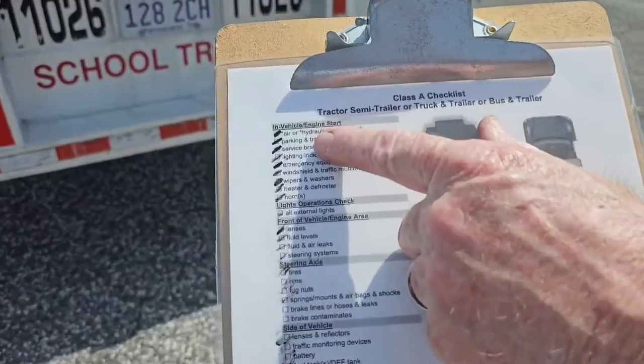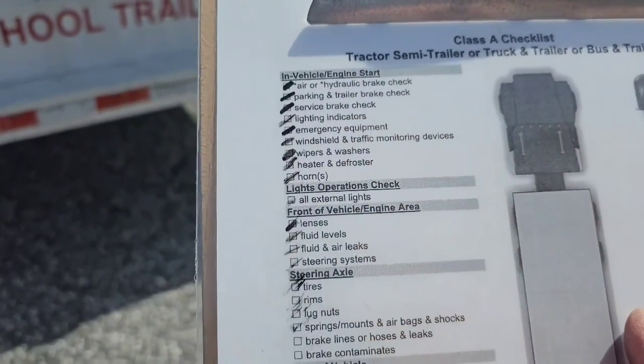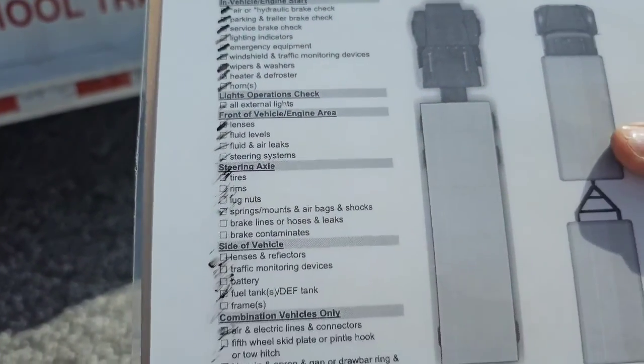So as you're doing your test, just kind of do one thing at a time, and you'll be able to mark them off as you do them, and you'll know whether or not you've completed everything.